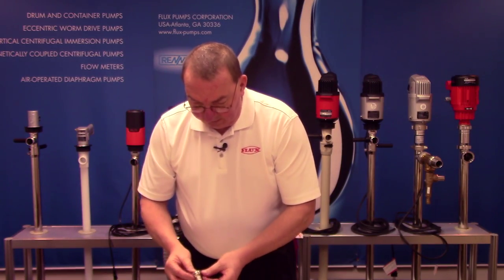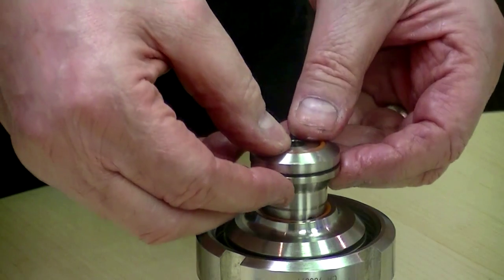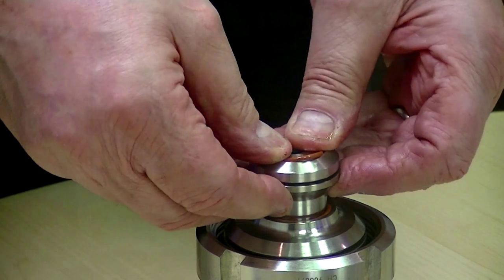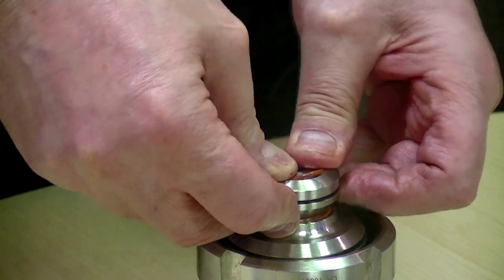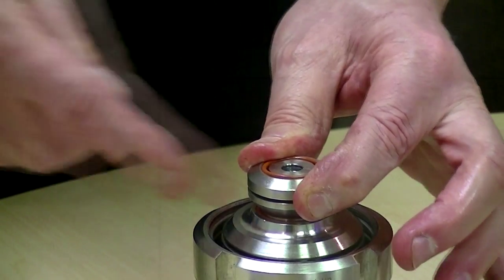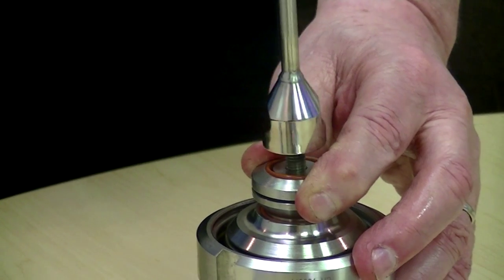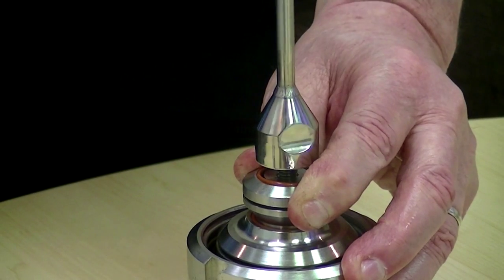Put your two faces together — you can hold it like a little steering wheel — and put it on top of the spring and press down. If you're not lined up it'll cock a little bit, but if you're lined up it'll push all the way down. While you have it down there, remember it's spring loaded, so use your forefinger and thumb to hold it down, get your drive shaft in your other hand, and while holding it down screw the drive shaft in.